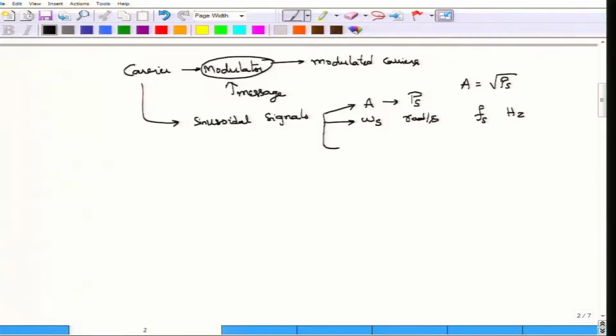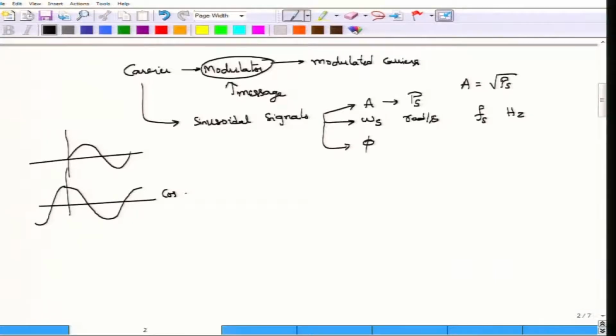The third parameter that is important for phase modulated communication systems is the phase. Of course, in a sinusoidal signal, this phase is with respect to a certain reference signal. You can take either a sine signal as your reference, or you can take a cosine wave as your reference. Normally, we take the cosine signal as our reference and say this other signal, sine, is 90 degrees lagging the cosine waveform. Remember, these waveforms actually extend all the way from minus infinity to plus infinity.